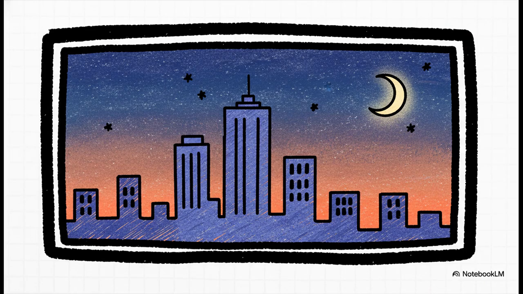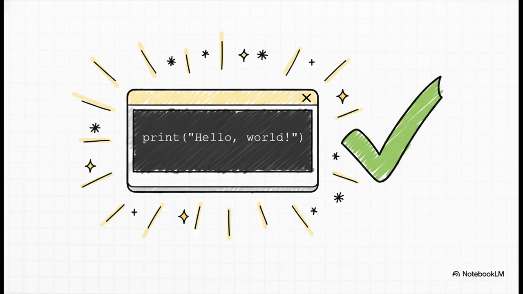You know how in movies, they'll often start with a big, wide shot of a city skyline or a country road? That's called an establishing shot. It immediately tells the audience, okay, this is where and when our story is starting. It gives you instant context. Well, in the world of code, this is the establishing shot. Print hello world is pretty much the first thing every single programmer writes in a new setup. It's this super simple test that basically says one thing: my world is built, the frame is in place, I'm ready to go.